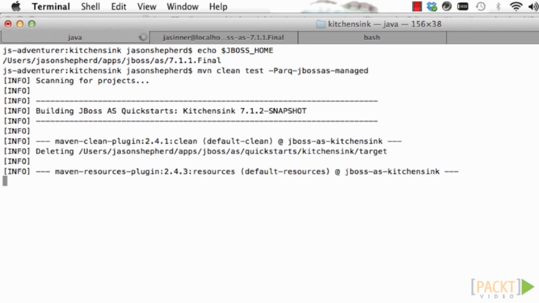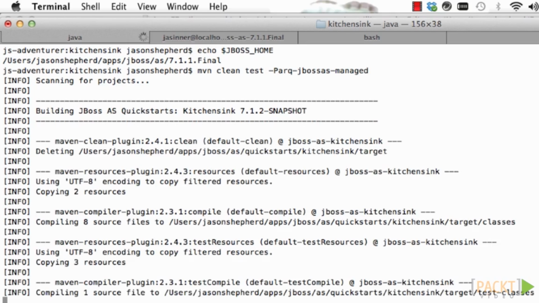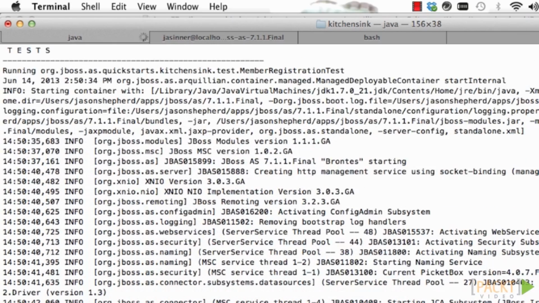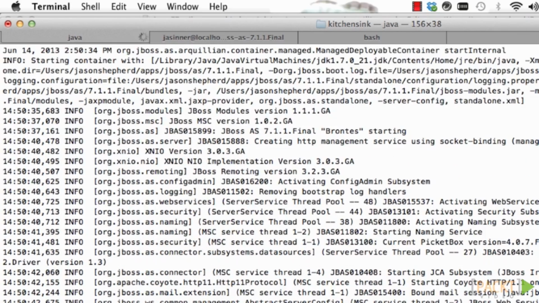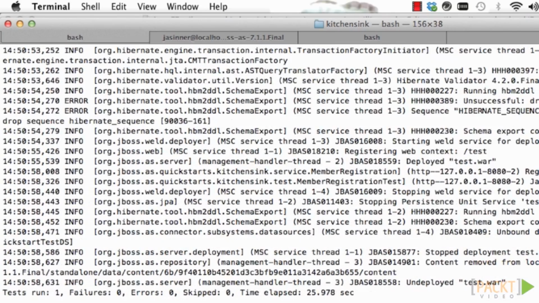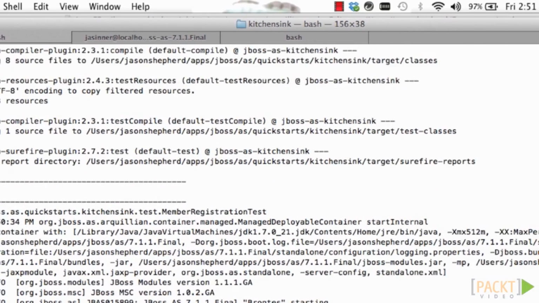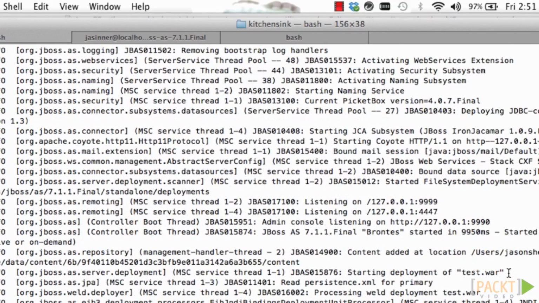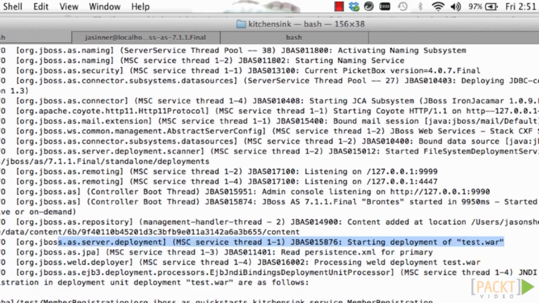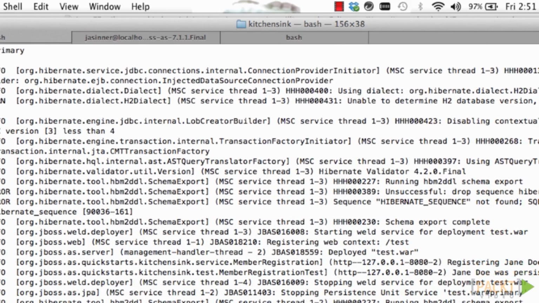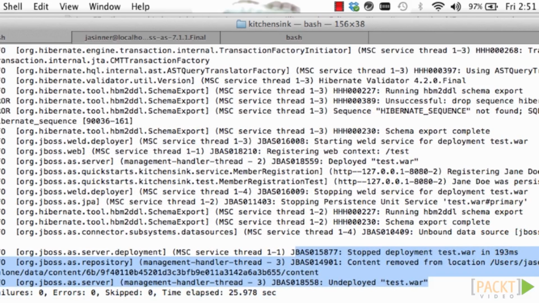Running your tests in this manner will allow you to be more productive because you can quickly test code as you write it. Because JBoss is so quick to start and only deploys the services that are required for the application that you're deploying, you'll be able to quickly test your code before moving on to writing some new code or refactoring the code that you've just written. So let's review the log to see what actually happened when we run the test in managed mode. You can see that the JBoss server was started and then we deployed a test war. Some tests were run, and after that our test war was undeployed and the server was shut down again. So that's how to use Arquillian to run a test suite in JBoss.